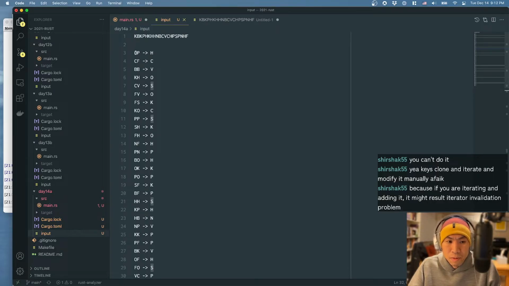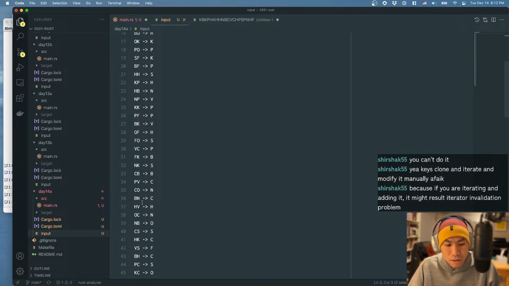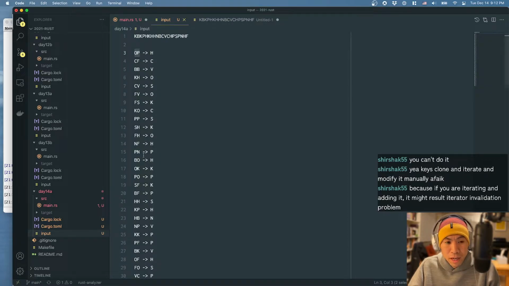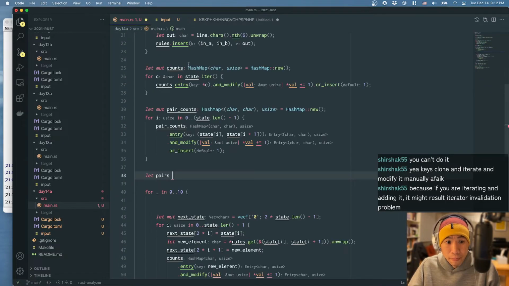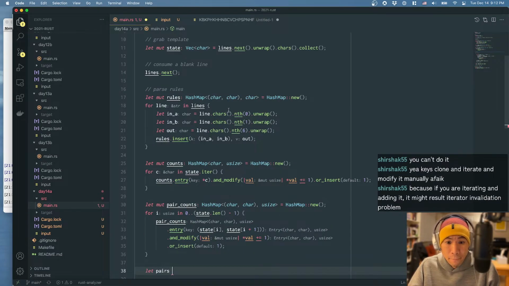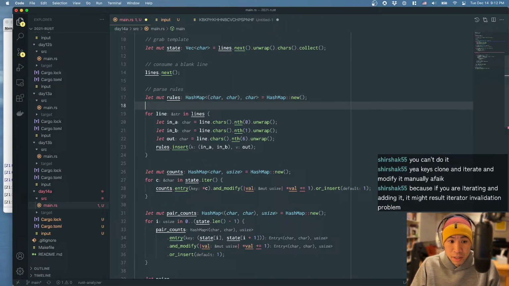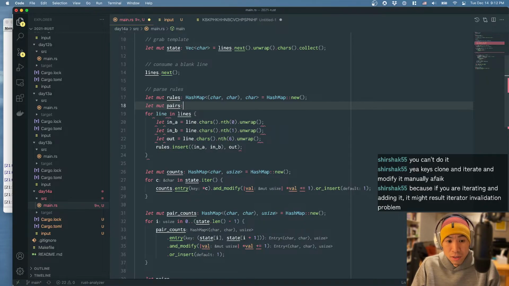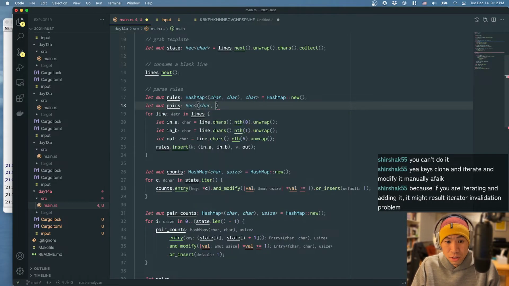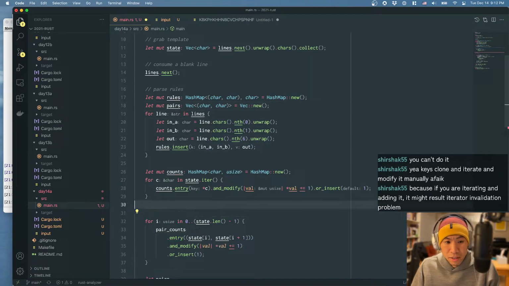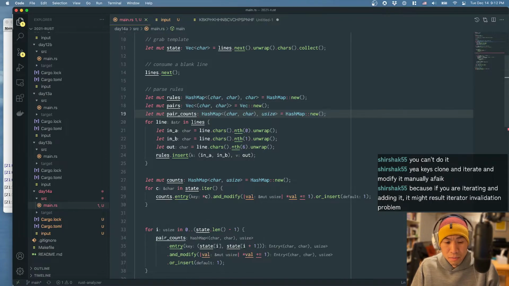What I should probably do is create the pair count from the rules, and this way I can initialize the hash map to 0, and then I'll have an entry in there for everything. I can just do let mut pairs, which is a vector of char, build that up, and then build the pair counts from here.